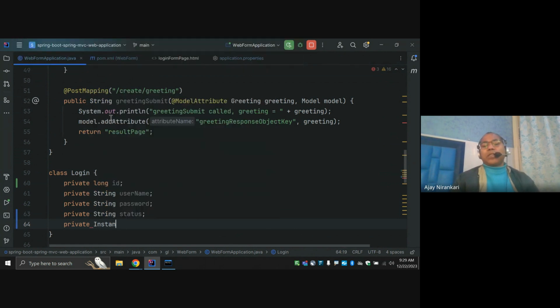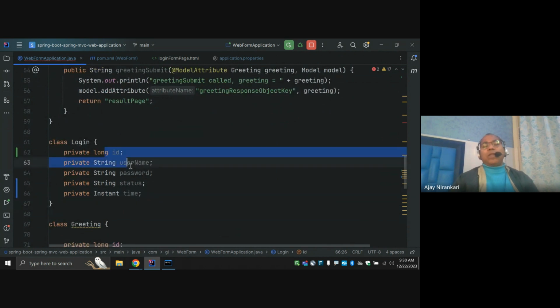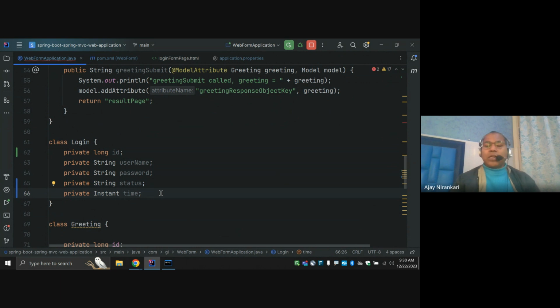So we have introduced this, and if you are not using Lombok, that means we have to go and write the getter method, setter method, all-argument constructor, everything.